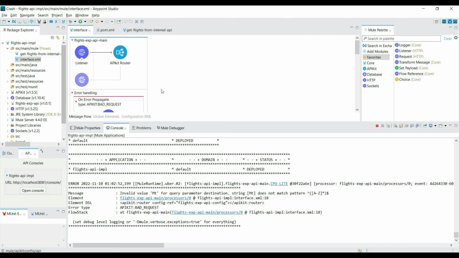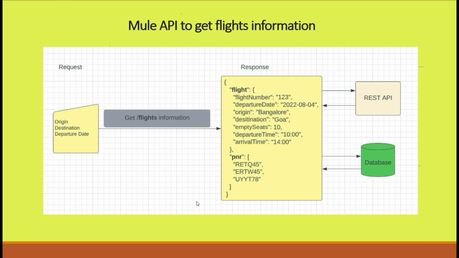So we have created the project by importing an API specification, and we call a REST API. We did integration of a REST API and a database call, and gave the consolidated response. So we have created a get flights API.